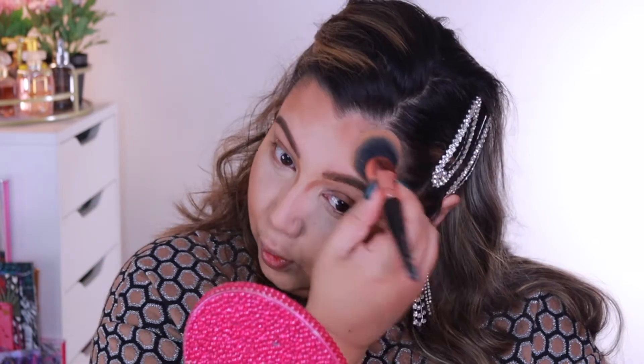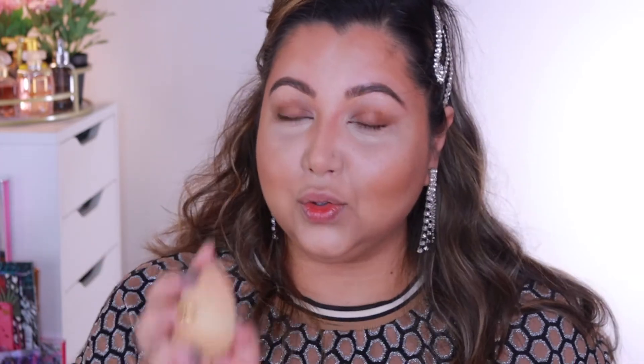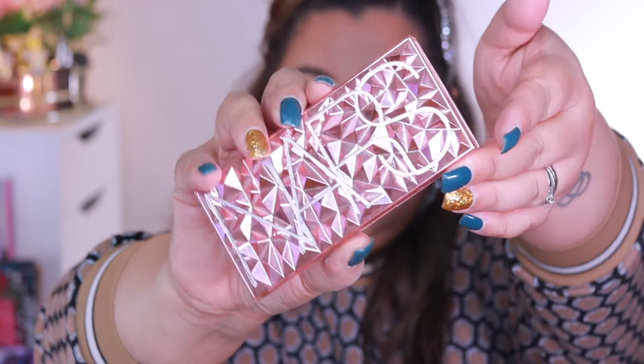This is what I love about this product — it blends so beautifully. It looks a little intimidating in the beginning but it blends like a dream. The key to getting a flawless contour is taking the same beauty blender you used for your foundation and just stamping that all over so it blends in beautifully. I'm using the Huda Beauty Easy Bake powder to lightly bake my under eyes, and then I'm going to use the NARS Orgasm Christmas palette.